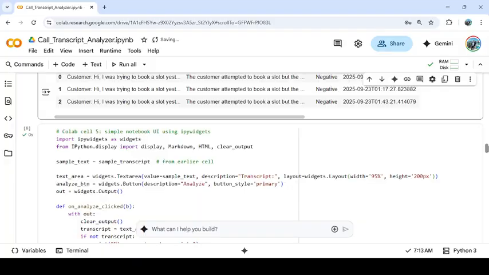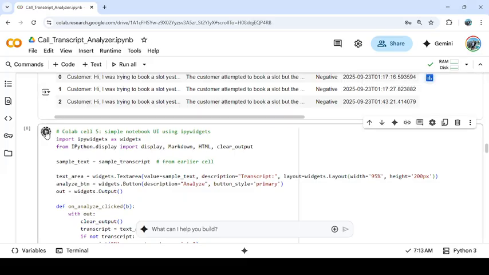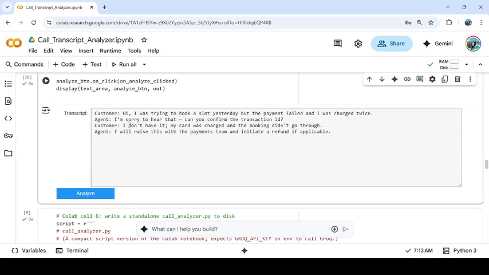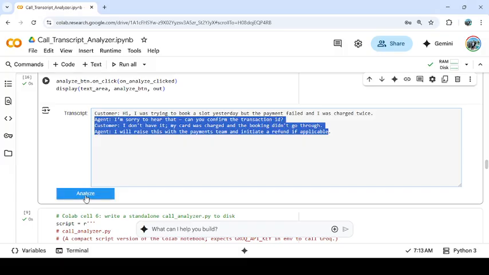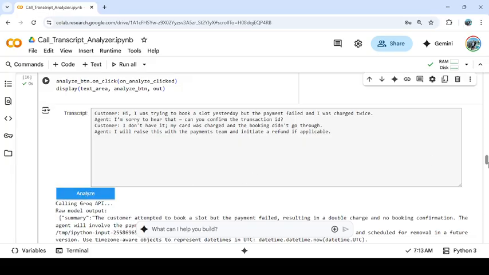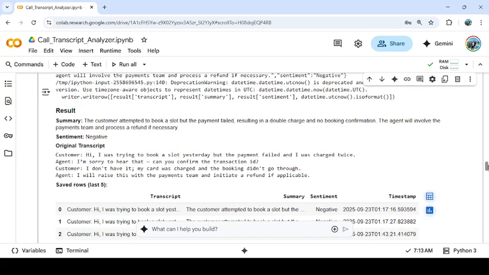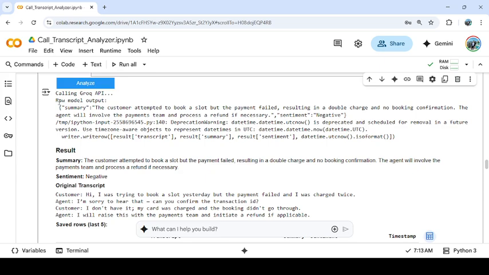Now I'll run this. This is a simple notebook UI using IPython widgets. So as you can see, the transcript is this. As you can see from here, I've highlighted it, and I will analyze it. So it has given this proper output, the raw model output.